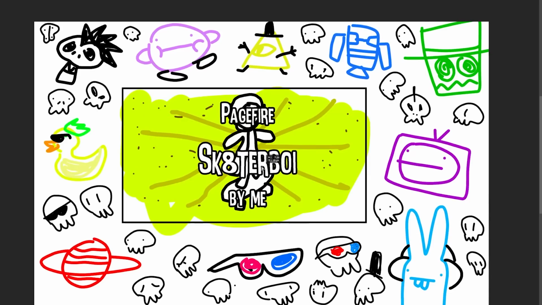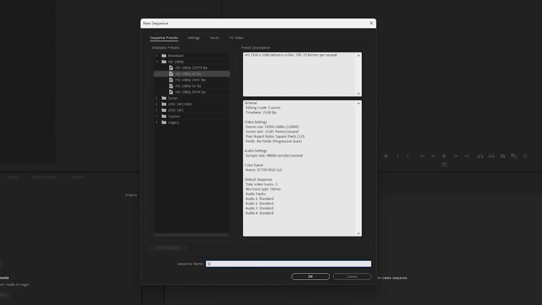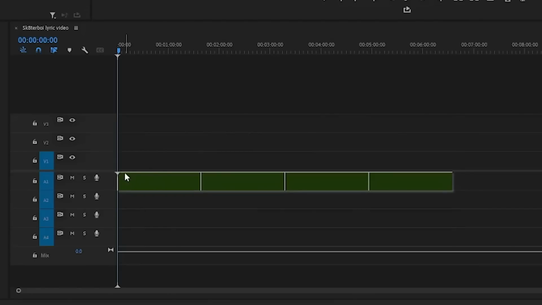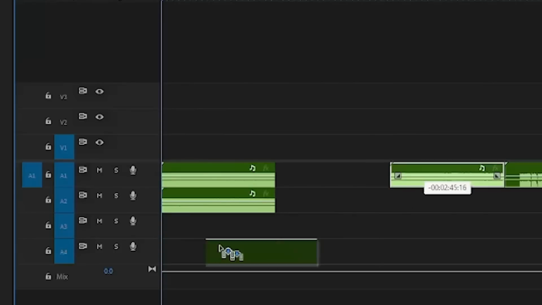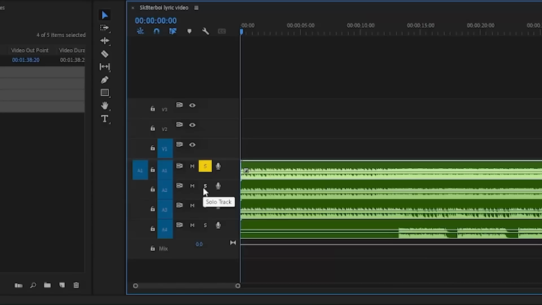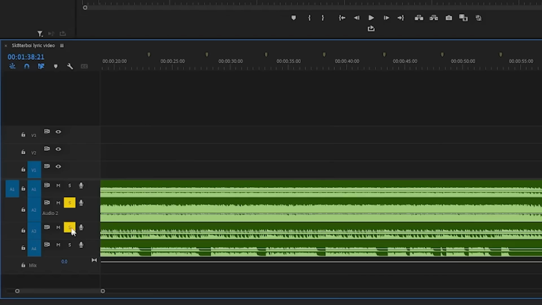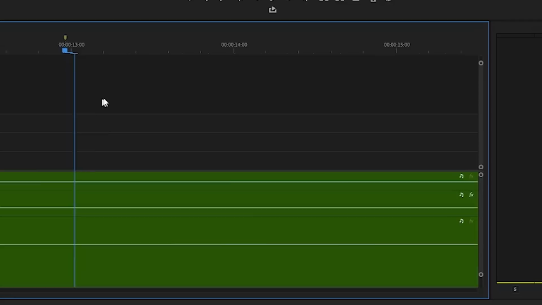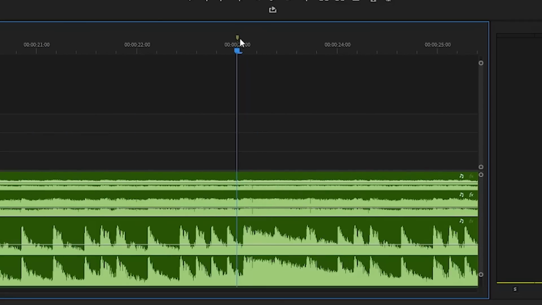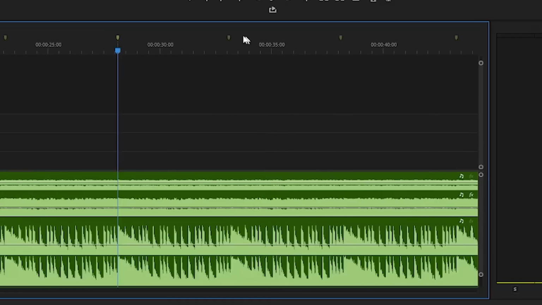Alright, time to set up the Premiere project. First I put all the audio tracks in and sort them so that the drums and vocals are at the bottom. Then I set the full song to solo and start planting markers. Then I use the drum track to reposition the markers exactly on the hit, cause Adobe kinda sucks with syncing the markers to the hit automatically.